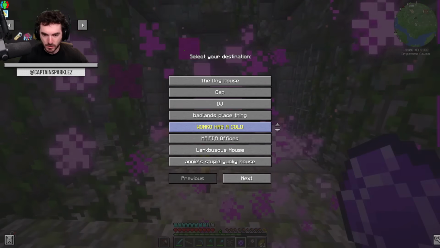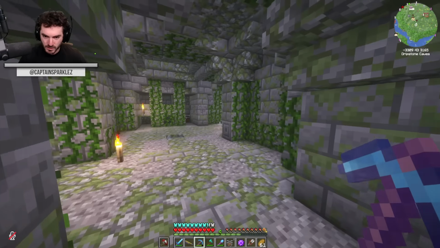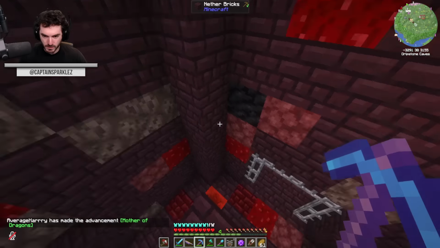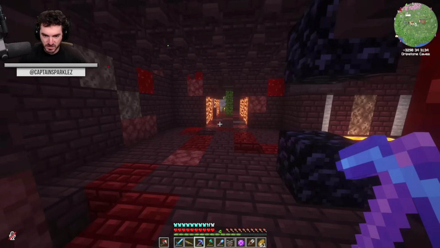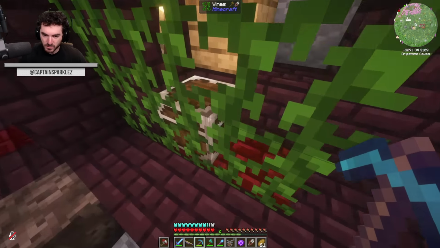Actually, you know what? Before I use this thing, maybe if I just go out into the cave, we can find a mine shaft nearby, or something like that. Maybe, fingers crossed. I do wish we had cave mode available. That would be very nice if we could actually take a look around instead of being restricted.